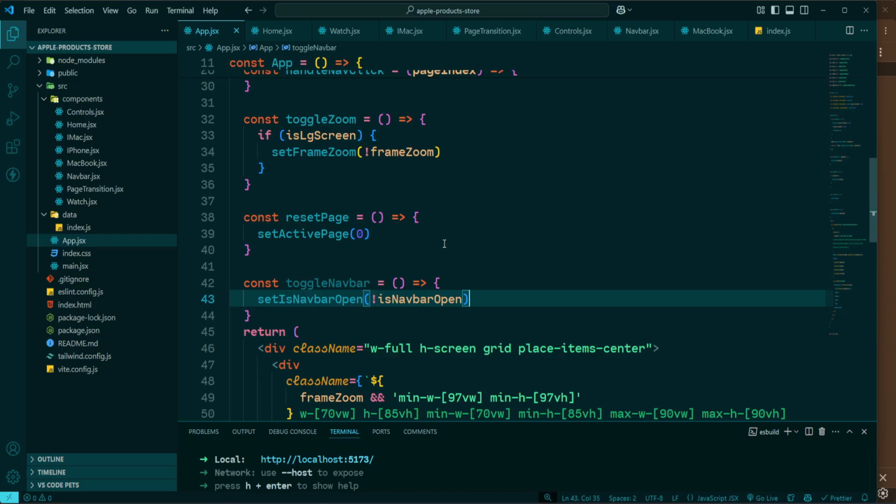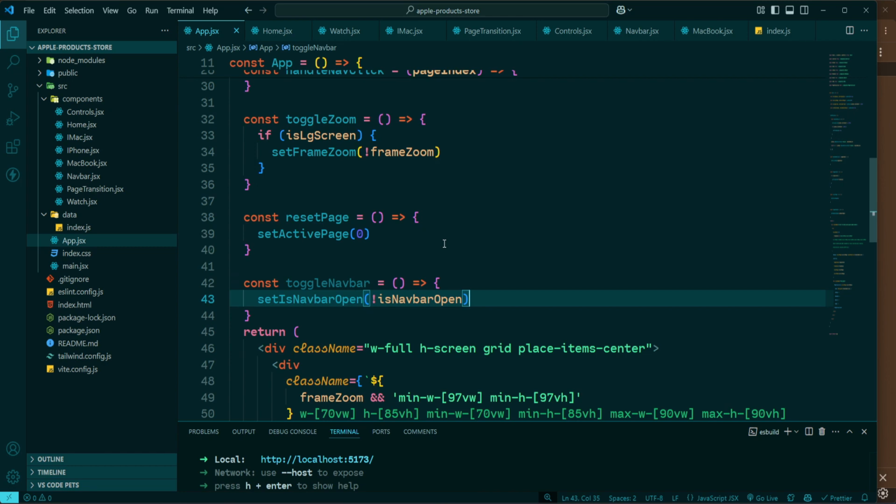If the navbar is currently closed, calling toggleNavbar will set isNavbarOpen to true, making the navbar visible. If the navbar is currently open, calling toggleNavbar will set isNavbarOpen to false, hiding the navbar. This logic allows the user to seamlessly toggle between opening and closing the menu with each button click.